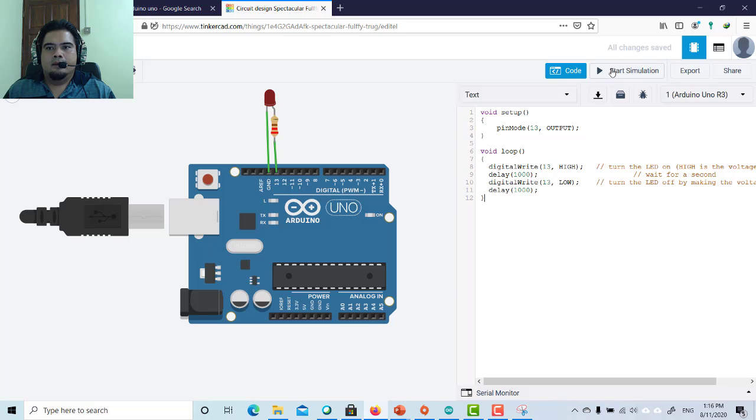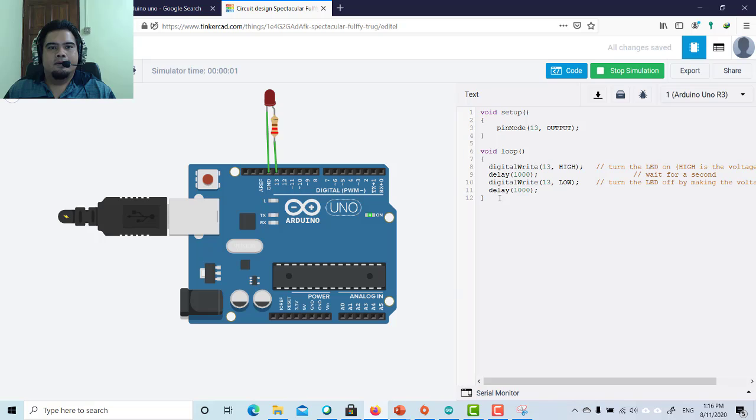Okay, if I run this simulation, you can see the LED is blinking, and the built-in LED is blinking as well, because pin number 13 is connected with this one.